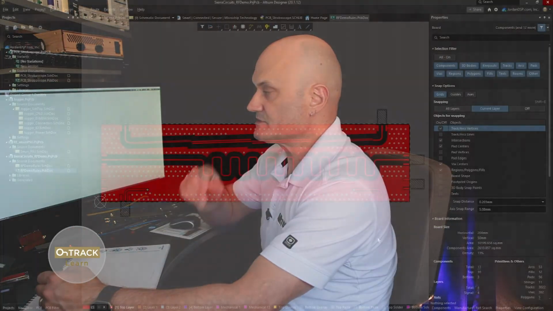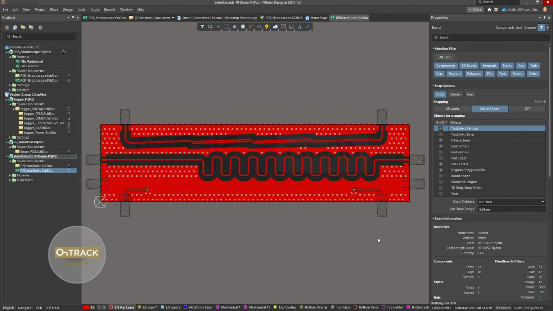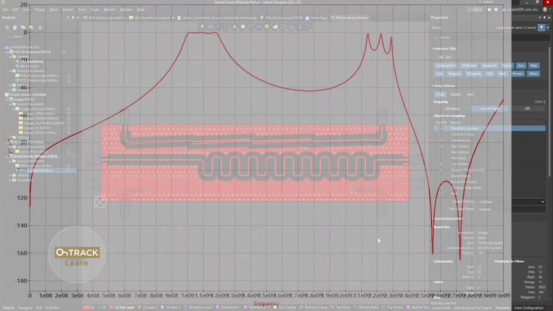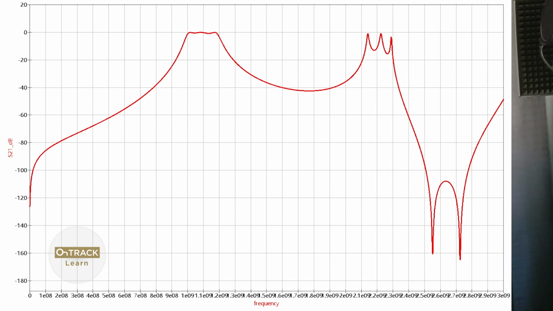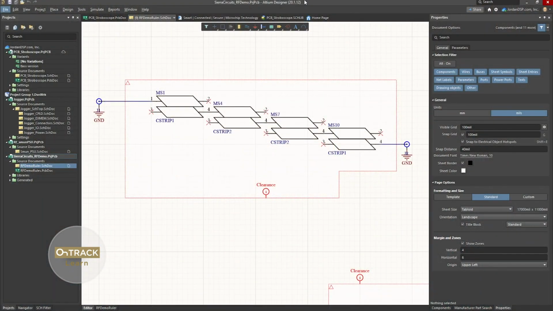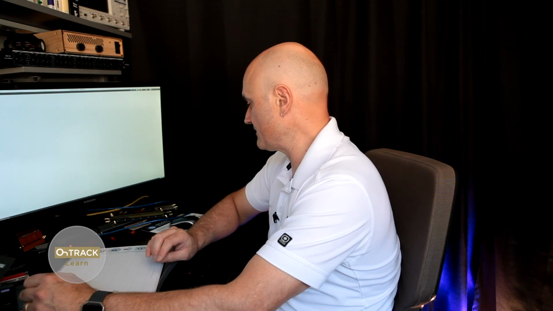So I'll just switch over here to the design I did previously. And this is the idealized frequency response. So this filter is actually modeled as a series of directional couplers, or coupled line, or differential pair segments, you could call it. And although each resonator is a half wavelength long, really it's a quarter wavelength strip of differential pair or coupled line, like a directional coupler, connected immediately to another one, and then immediately to another one, and so on. And you can cascade these down. And so we get capacitive and inductive coupling between each of these segments.